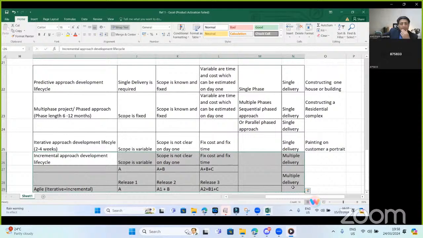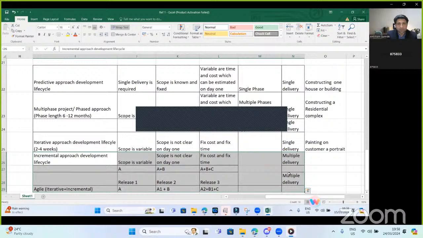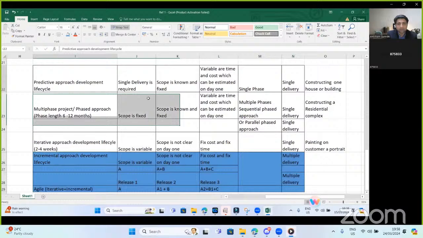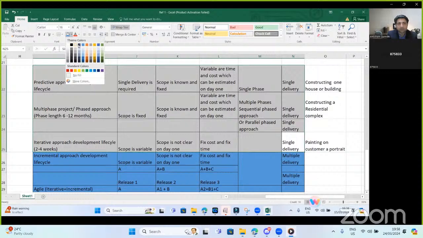Now, if the client is satisfied with the front side, he would probably extend it to the left side or to the right side. Am I right? So once the front is done, then again he may extend it to the next area, which is the right side, but you have to deliver the front first to complete the front.